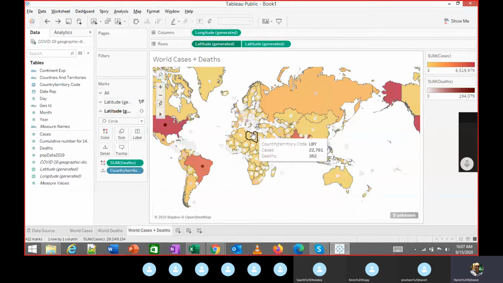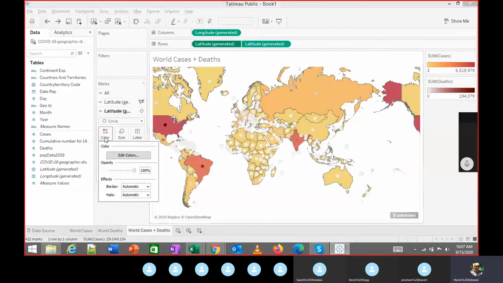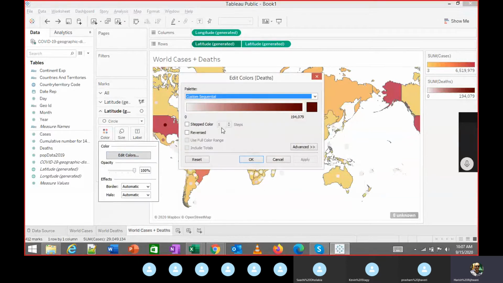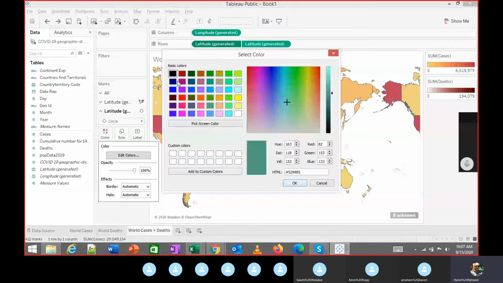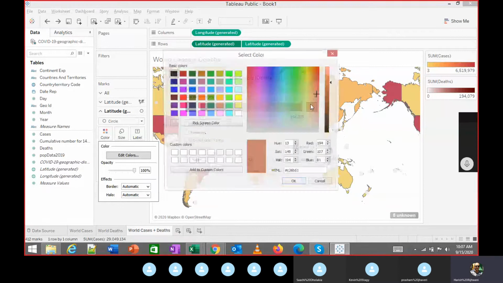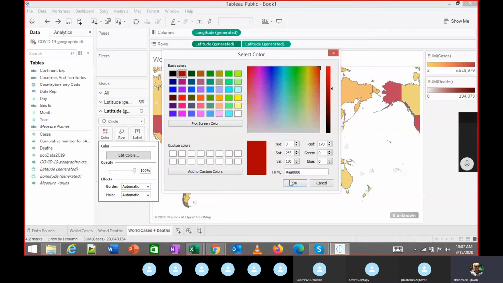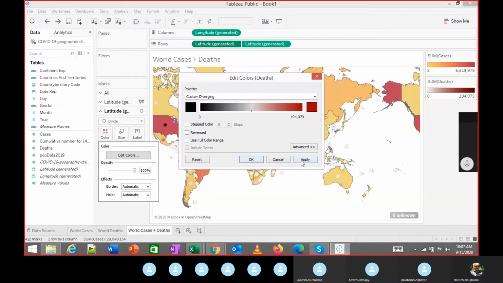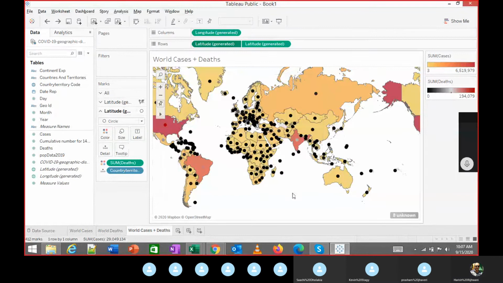And again, I don't like this color because it's too light. In terms of what we can do, actually we can do it this way. We can choose two colors. This color I can choose black. This color I can choose red. I can do the other way around.